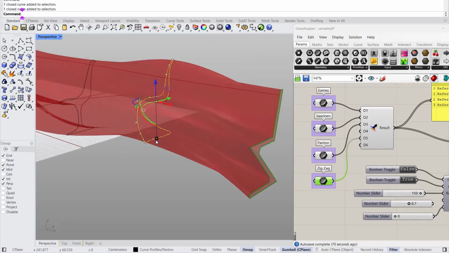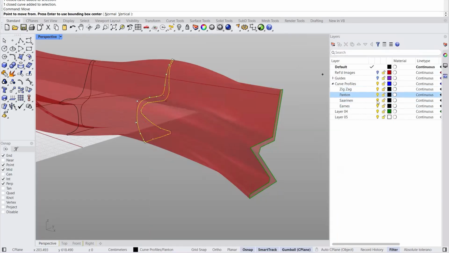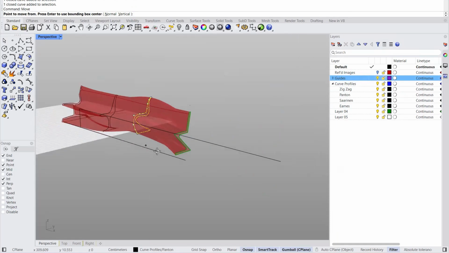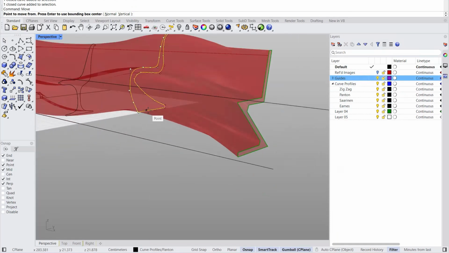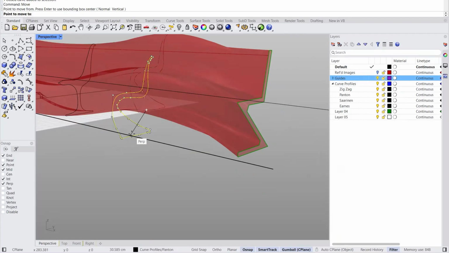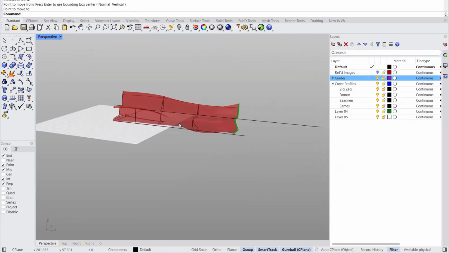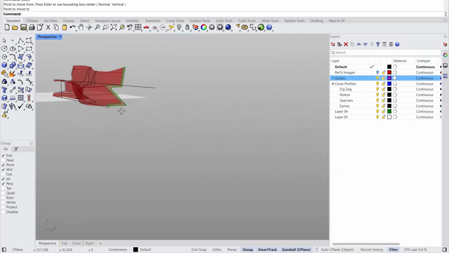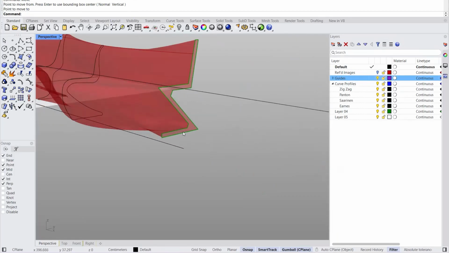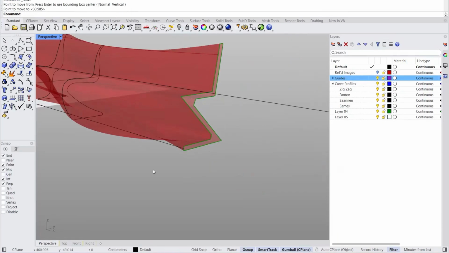And I'm going to select this and I'm going to use an option here called Smart Track, and we're going to type move, enter. And earlier, if you recall, we had a guide here, right? So we can use that for snapping. So select one of these control points, and then you could snap to one of these, and there you have it. So now we're able to actually make this a little bit better. I can even push this forward a little bit more.